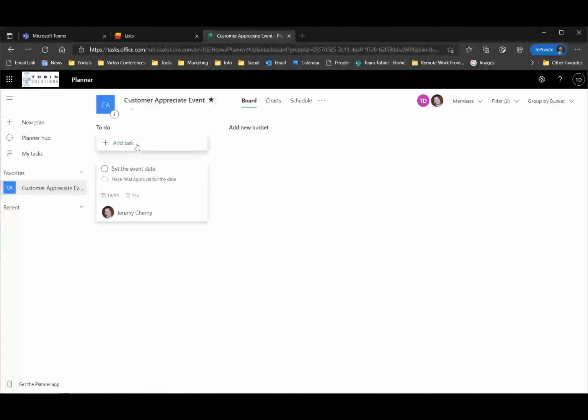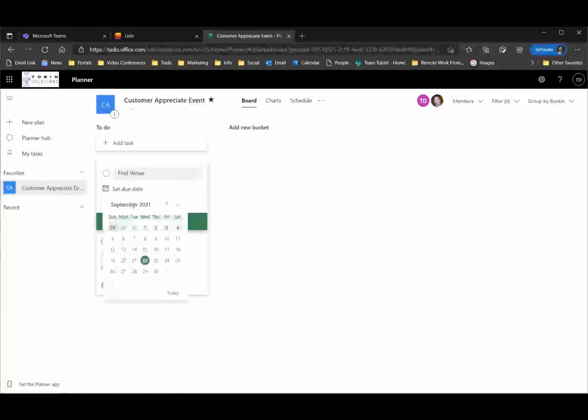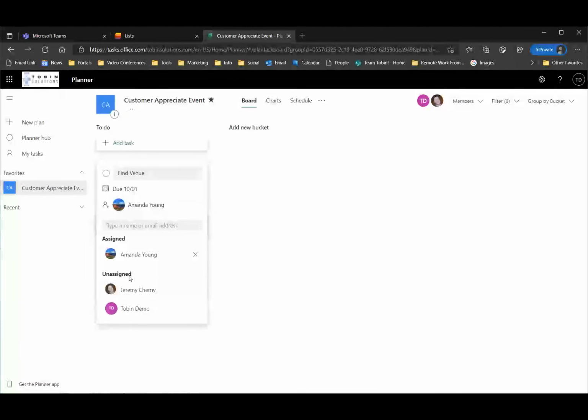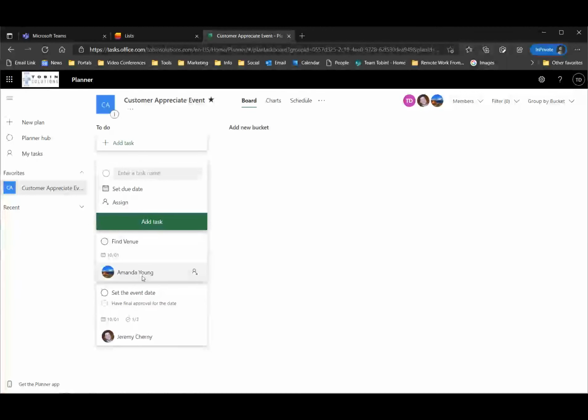If I want to add another task, it could be find venue. Set the due date. Let's have that. Give it the same date. This time we're going to assign Amanda to that. Add that task.